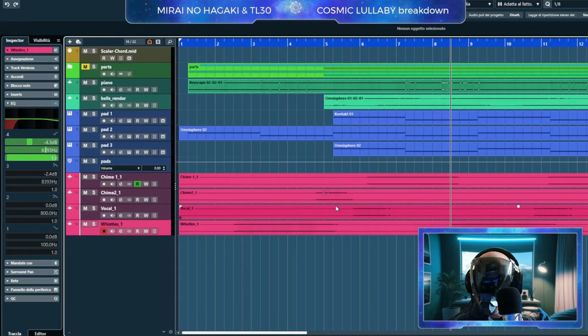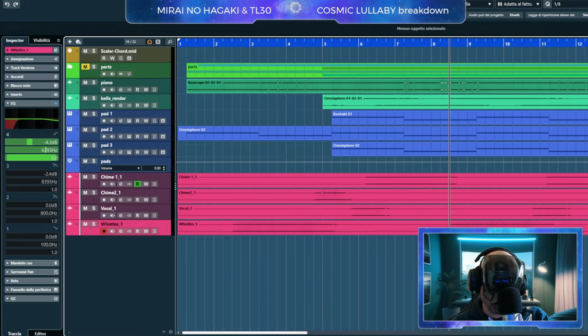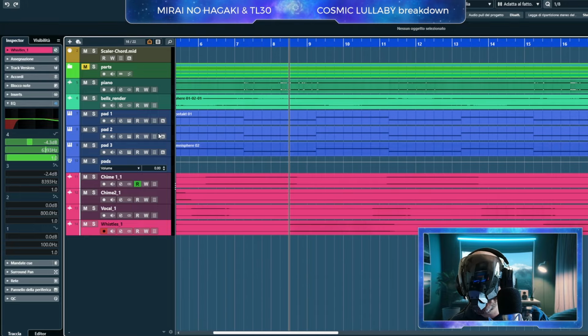Now, we can listen to a part of the song with all tracks active, showcasing the rich tapestry of sounds we've woven together, including the master channel effects.